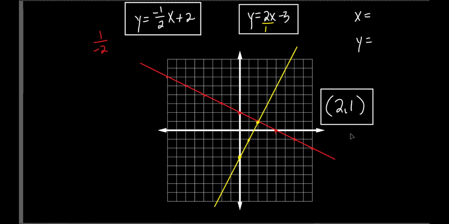Does that make any sense? It's pretty simple, isn't it? You just graph a couple lines, find out where they intersect, and wherever they intersect, that's your x and your y. So that's my answer right there in that box. It's 2, 1. If I wanted to, I could say, what is the x? The x is 2. What is the y? It's 1. Some people are fine with you keeping the answer like that. To tell you the truth, on a quiz or a test, if you wrote it like that, I probably would not mark it wrong. All right, but you should write it as an ordered pair. That's the way they want you to write it. Let's write it like that. Okay? Pretty simple, isn't it?